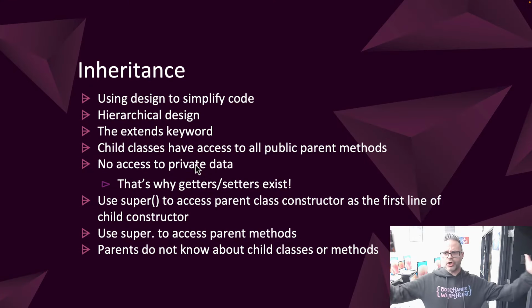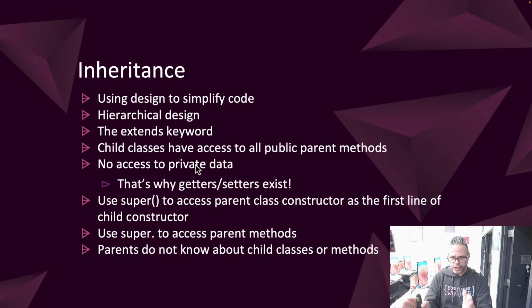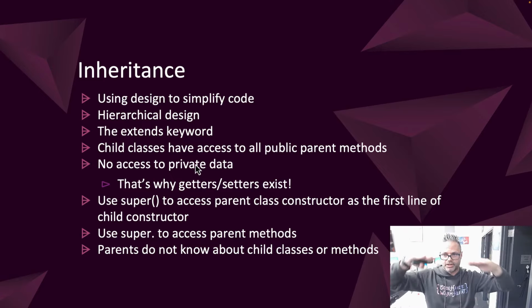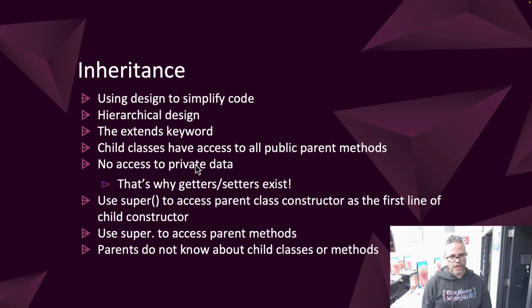Inheritance. There are so many different things we can talk about with this, but again, we're just doing a quick little version of this lecture so we can talk about the major concepts. It's using design to simplify your code. We have a hierarchical design where we have a top type at the top, and then subtypes that go underneath it. It uses the extends keyword. Our child classes have access to all the public parent methods, and there is no access to private data.